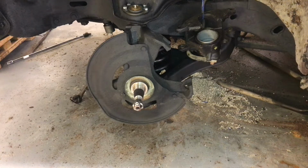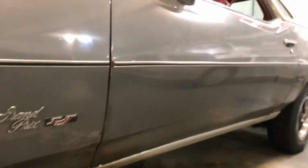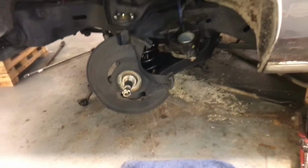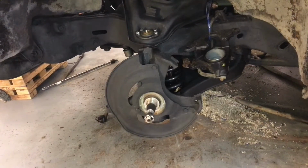Today I'm going to show you how to put new brake rotors and wheel bearings on an old GM car. This is a 1975 Pontiac Grand Prix that I've been working on. There she is there. Great big old mid-70s boat. And we've pretty much rebuilt the front end on this. Check out the other videos.